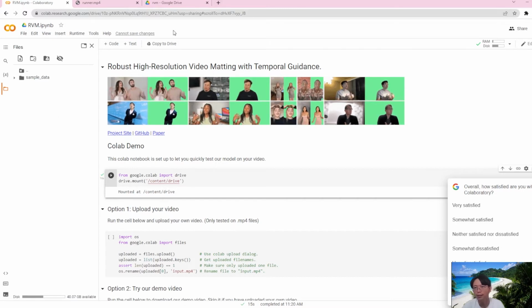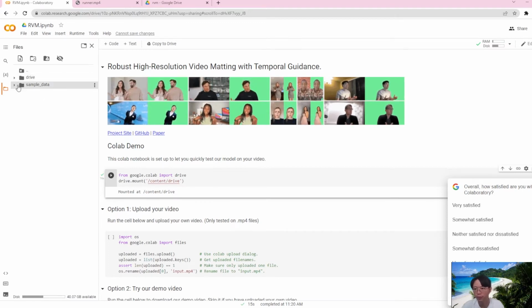Why do we do that? Because when you upload your video, you can either upload it to Colab, or you can upload it to Google Drive directly. The advantage of uploading to Google Drive is that once this Colab window disappears and you close it, whatever you have generated will stay in your Google Drive. It won't be erased. If you don't mount your Google Drive, whatever you're doing disappears after you close the window.